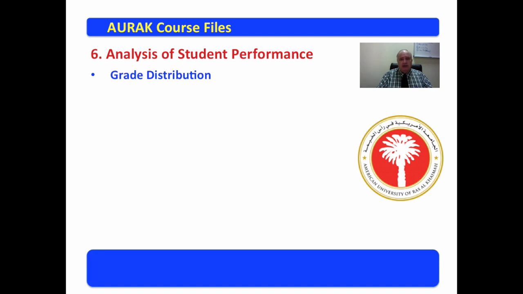Listed in the checklist is the grade distribution. Now, I know that you can come up with many other ways that you might analyze student performance. The grade distribution is what is listed in the handout. Maybe how many A's, B's, C's, D's, and F's were given in the course. I may do some overall sheet that includes the grading of each of the different projects. But this is an important thing, at least, that we have the grade distribution so that we can demonstrate that the course was rigorous.